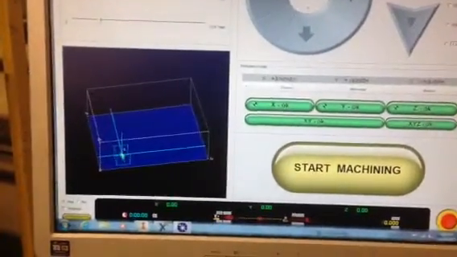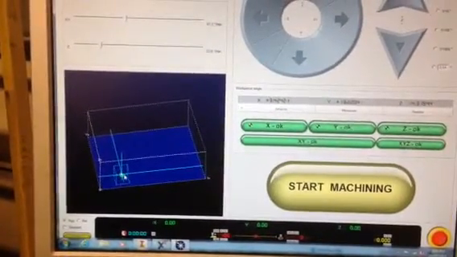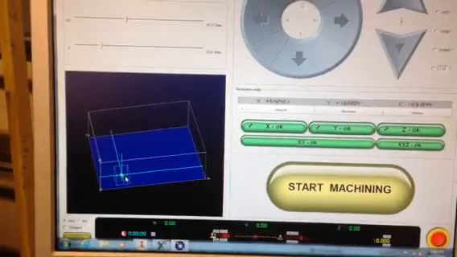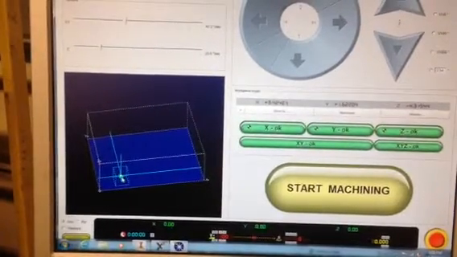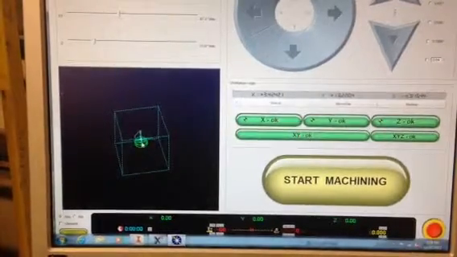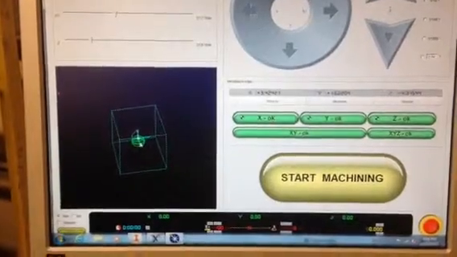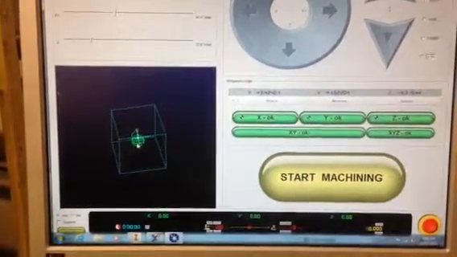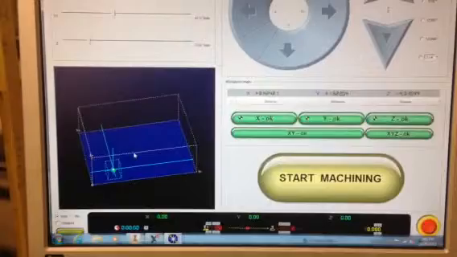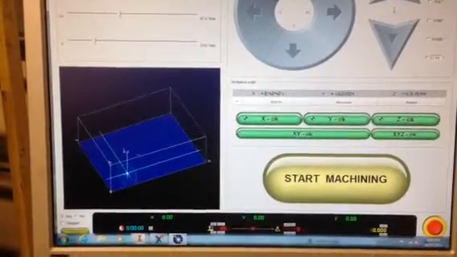So a few things about the screen. Down here on the lower left, we have our preview. It shows us the whole work area of the table, and it shows us the part we have and how that part relates. If we right click on this, it will show us just the part. So you can do a backplot and verify that's the file you want to cut. It shows you rapid moves, and if you have different tools in the part, each tool will come up a different color. If you hold down the left button, you can rotate it and look at different views.